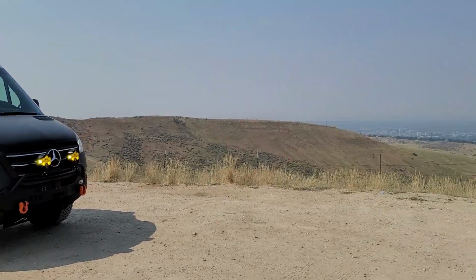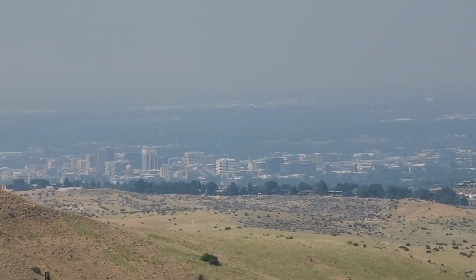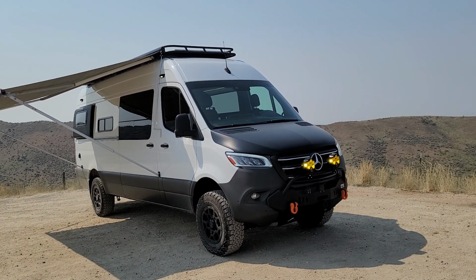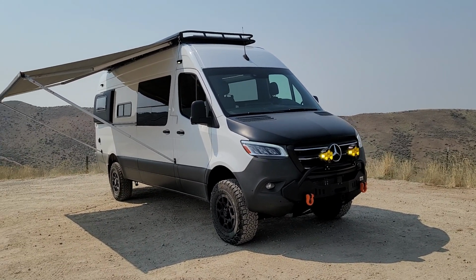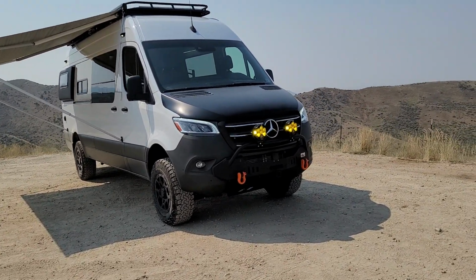But I'm up here 8th Street doing the shakedown. There's Boise there. It's a good test and break in for things and find any weak points potentially in any of our systems. So we always like to kind of do that. But front end here, let's just start talking about that.